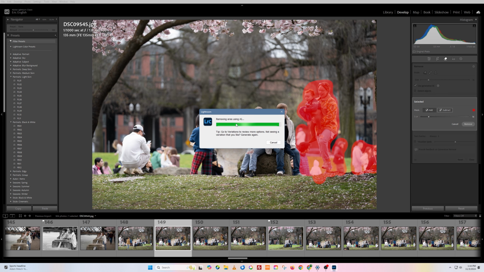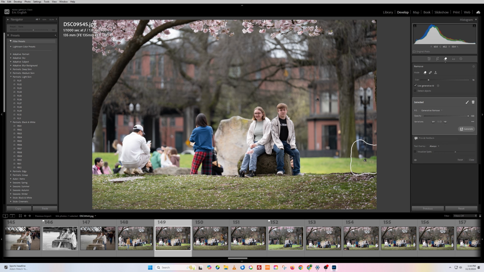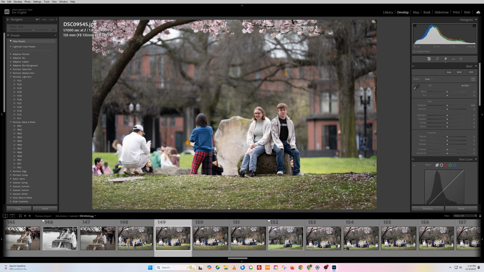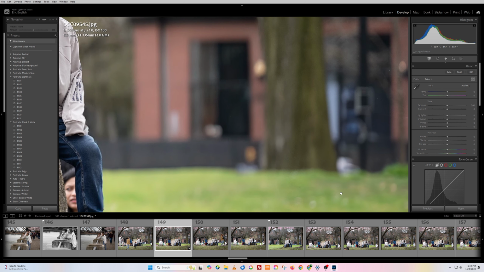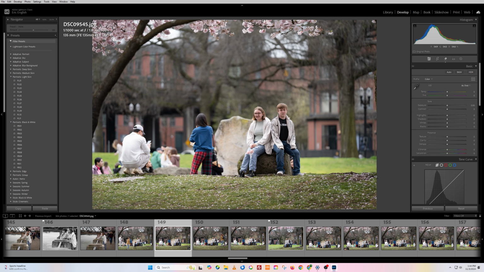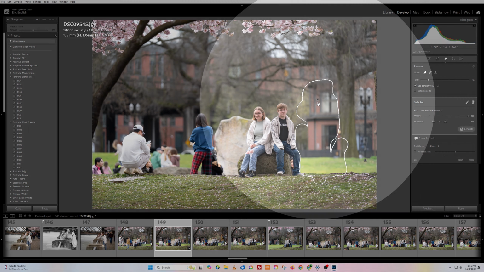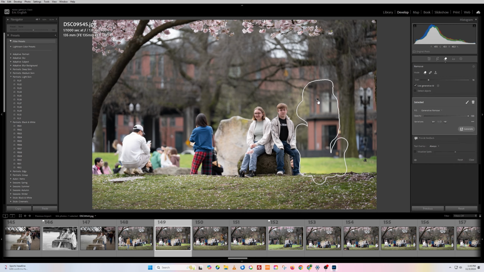So, as Lightroom works, it's going to give me three variations. Here's my first variation. That's not bad. I'm going to click remove here, and look, that's not a bad result. The person's gone, the ground looks pretty natural, but we can look at the other variations that Lightroom is giving us. So I'm going to click this little black icon right here, and then I can come over here and I can change which variation.